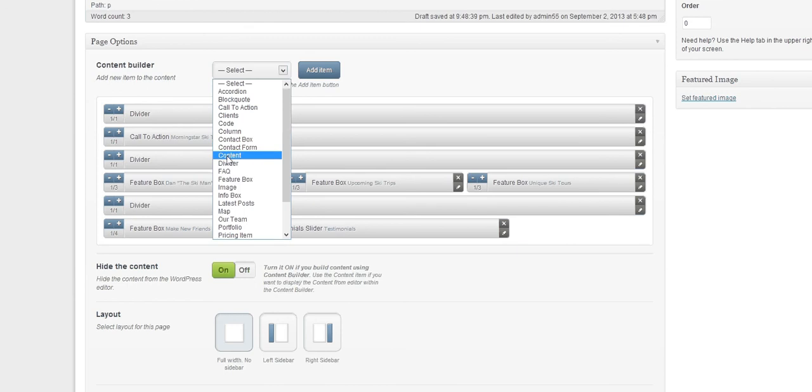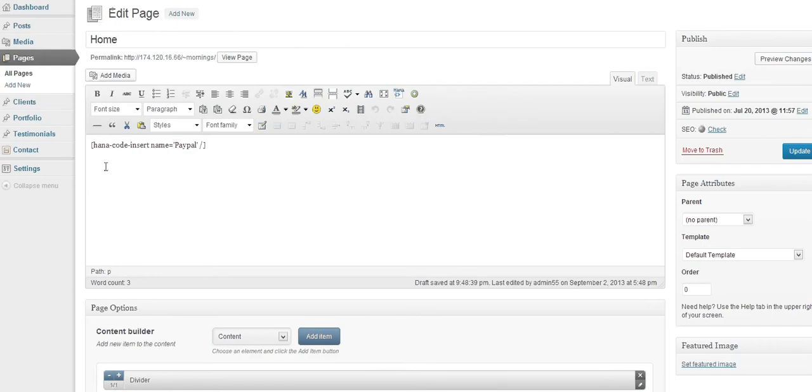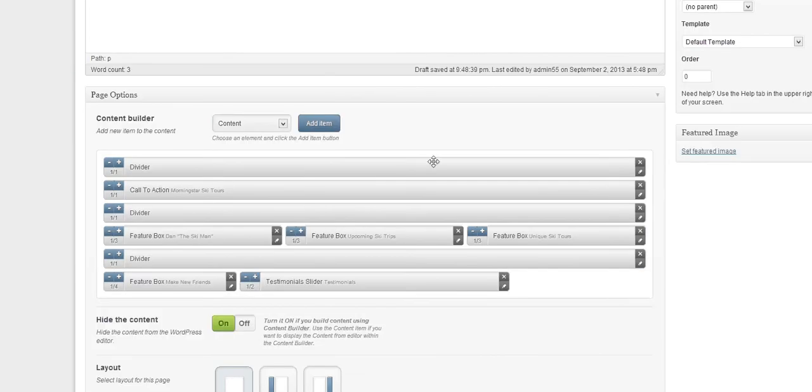Content, or it might be called page content, is basically if you add that, it's going to display anything you type up here in that particular box that you put it in. If you do use that, you want to come down here. There should be some sort of hide content area, and you want to turn that on or off. Otherwise, it'll display the content above all this. If you don't have this and you want to put stuff up here, it should generally display above all the stuff you set up on the page. So you can play with that and see what works best for what you're doing.